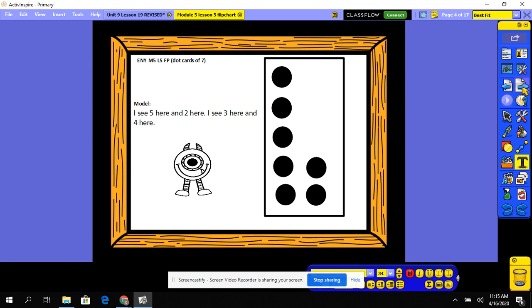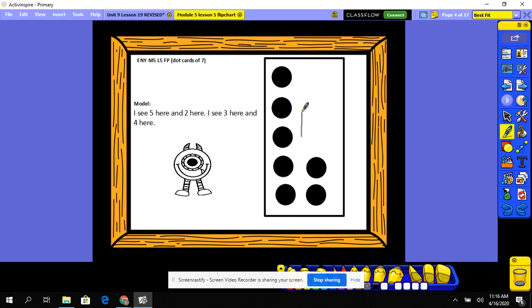Let's start off looking at our dots. Look carefully at the dots. How many dots do you see? I see 7. How do you see 7? I could see 7 different ways.